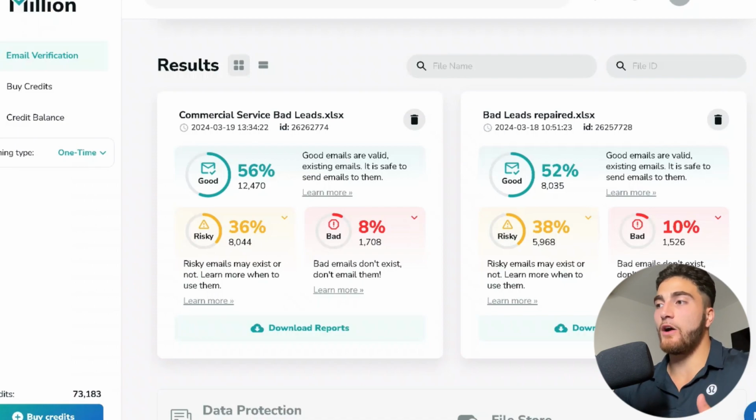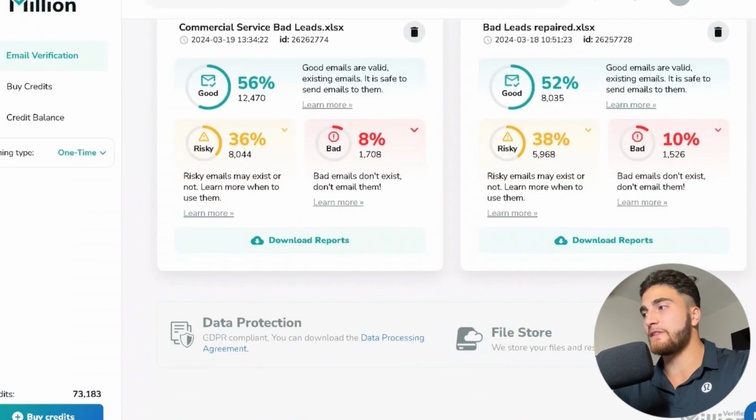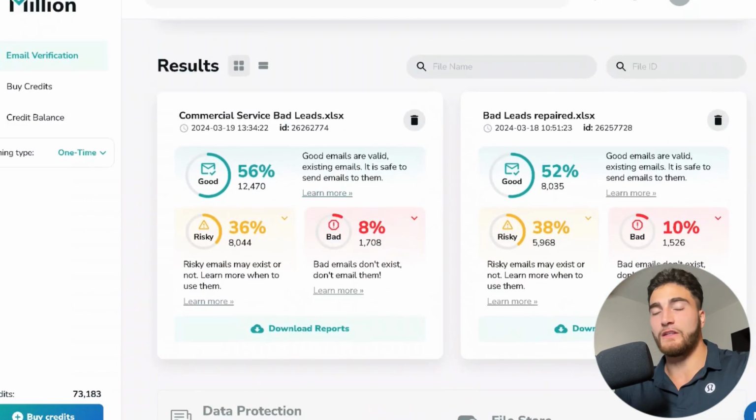And then it's going to verify all of the emails that are actually working. So when you send out mass emails, they're not going to send to a bunch of spam emails and potentially get a lot of bounces, right? We don't want that. We want our emails to stay healthy for the long term. In order to do that, we have to clean the leads list, right? So you put it in here, and most of the time maybe 30 to 50% of the emails are going to be actually good to use. So if you scrape a leads list of 30,000, 50,000 people, you might only have 15,000 people that you can actually send the emails to from Apollo, which is fine, right?